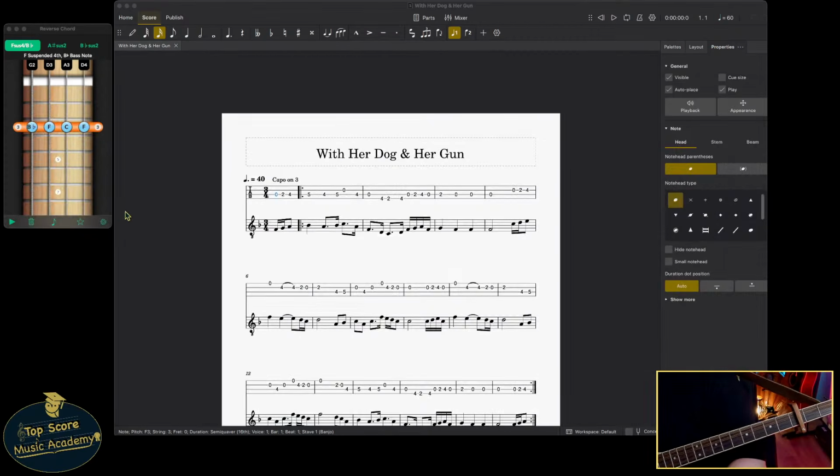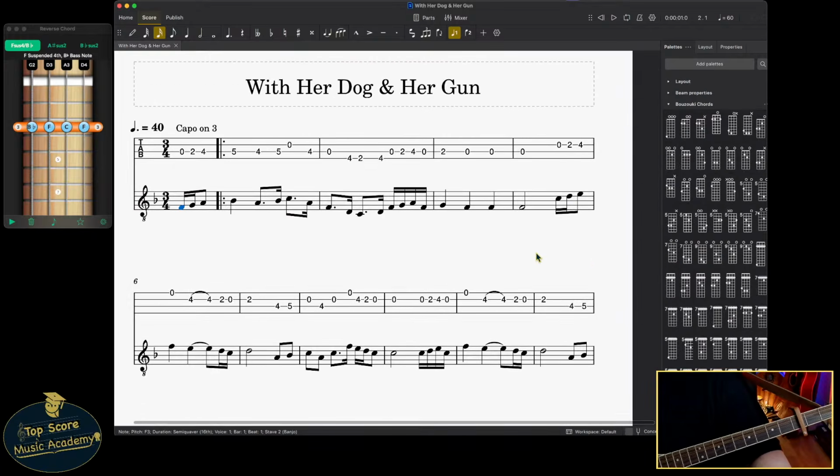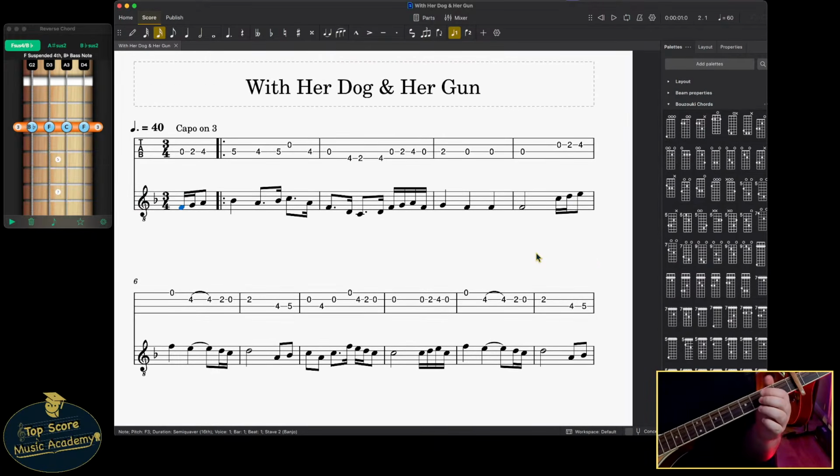Okay. So what would this be? Okay, so it's a bit of an awkward stretch. Maybe it would have been easier on F sharp. Maybe that's why I put it up to F sharp.